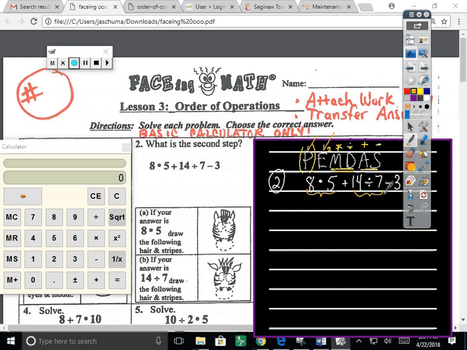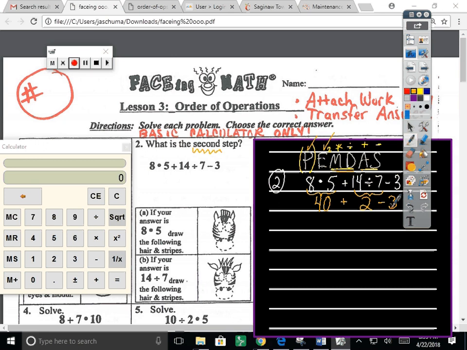The correct answer would be multiplication, because we get to go in order from left to right. So 8 times 5 actually gets me 40. And while you did just answer one of the questions over here, which, oh, actually we did not. It says which is the second step. I guess I should be careful what it says. I'm going to keep on going here a little bit, because I'm going to actually get to a final answer. So I can bring down this addition, and the next thing I could do is this division. 14 divided by 7 gets me 2, and minus 3 is still at the back.